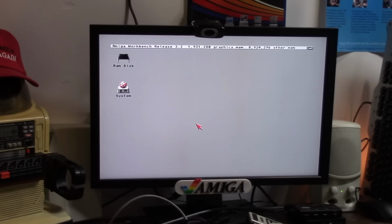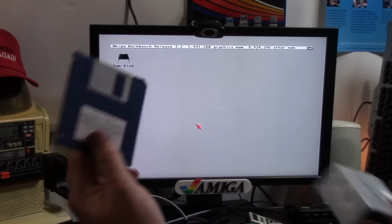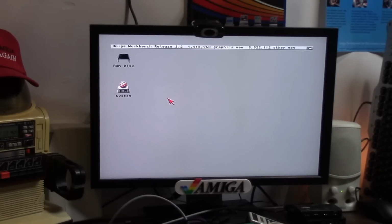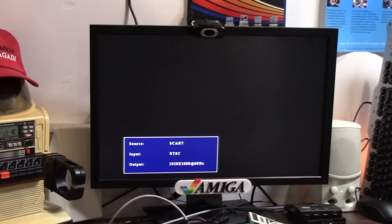Why? Number one, I forgot to put the drivers on. When I got my Amiga 1200 a long time ago, I bought one of those adapters, and I have the drivers for it on floppy disk. So here we go, and we're going to leave it on 8 megs of RAM. Why? Because I know it won't work, but I just want to make sure that it's not working, and it's not that it's not available.